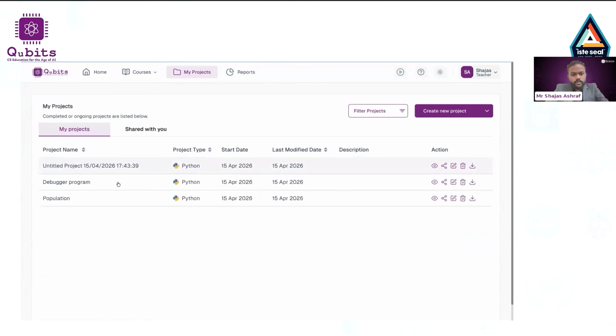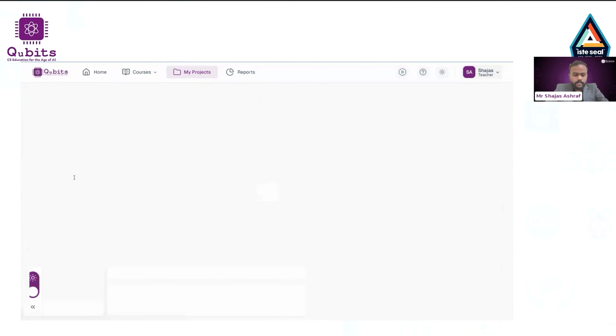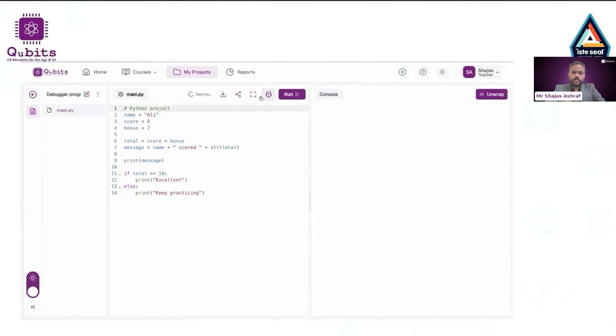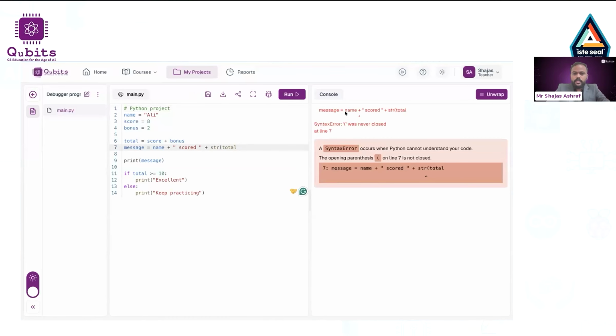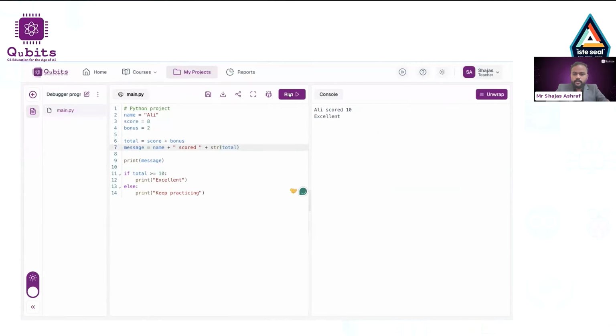And we also have another feature called debugging. Let's say there is a syntax error, or any kind of error, it will give you a detailed explanation of the error. It will not just say that there is an error at line 7. You can see here we are giving a proper explanation of the error, what might have happened. So if it is a name error or logic error, whatever it is, it will show you that.